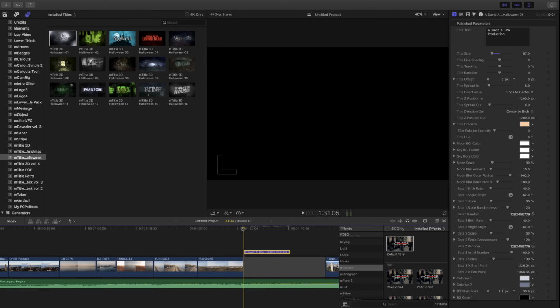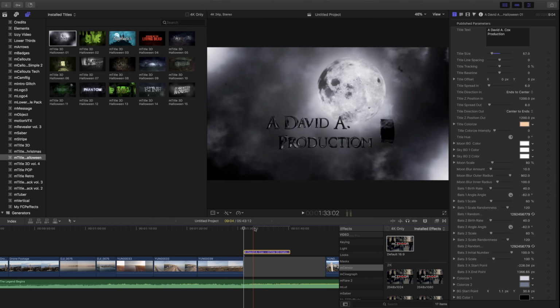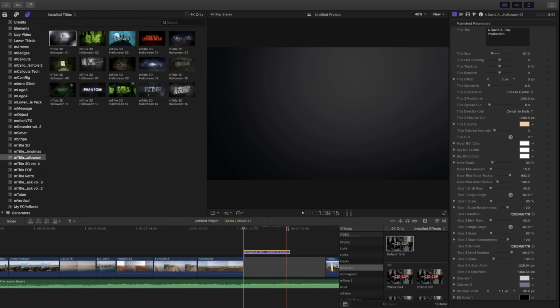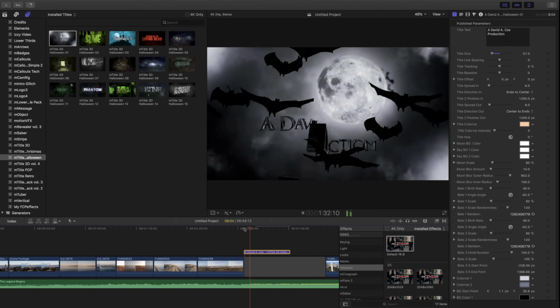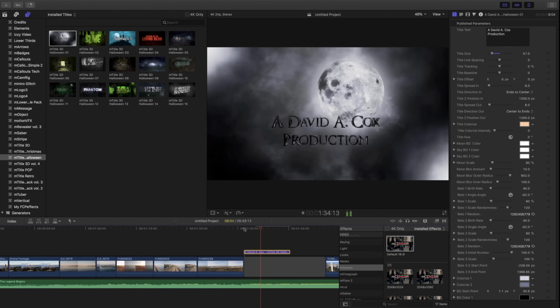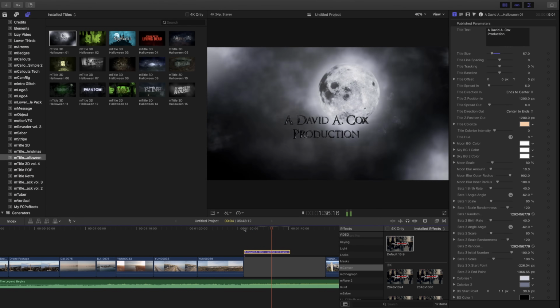One thing I will say about some of these ultra high definition effects is some of them do take a little bit of time to render. So when you initially try to immediately play it back, you'll see we have all the little dots here above the image. It's going to take a while for it to process. In fact, I think I can hear the fans on my Mac starting to turn on. But let's just give you a little preview of it. It's going to look a little choppy, but when it's done, it would look very cool. So see, just like that. And then it would fly away.